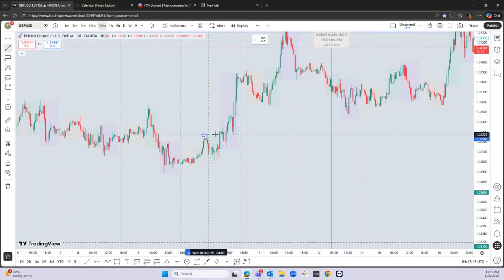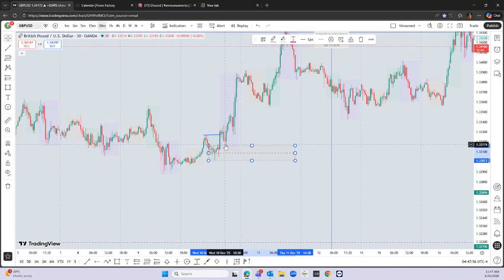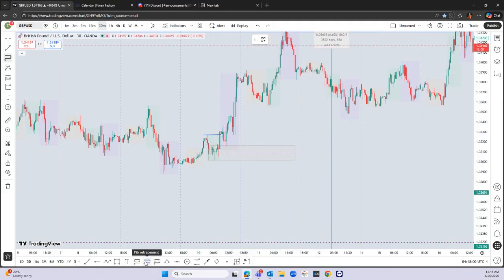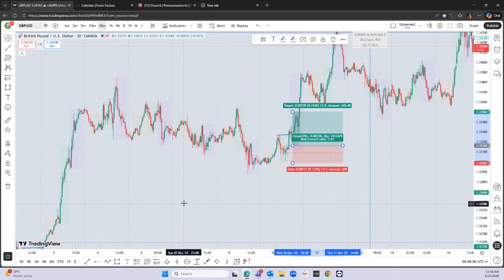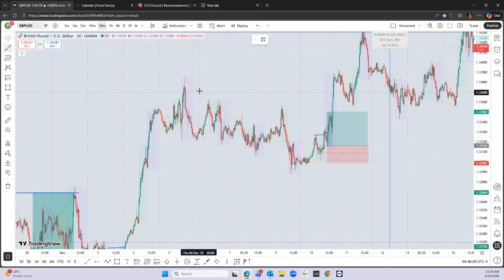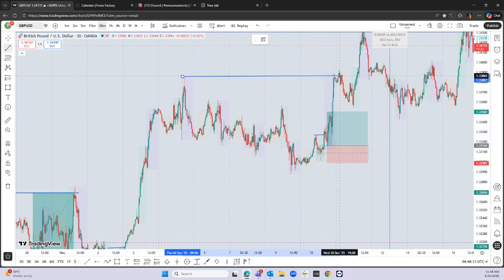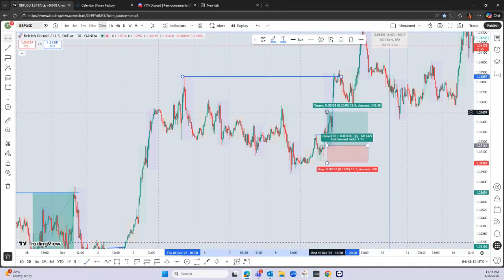We have that BOS, and we have this particular order block, right? The price comes here at 10:30, London close, and you have your long position there. You have your stop loss there. So where will you be targeting? Probably these highs here, because these are obvious highs. And you see where the price came at that particular point.